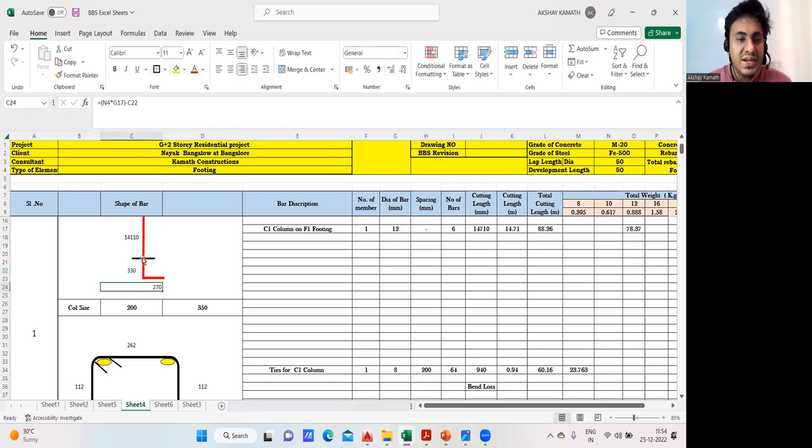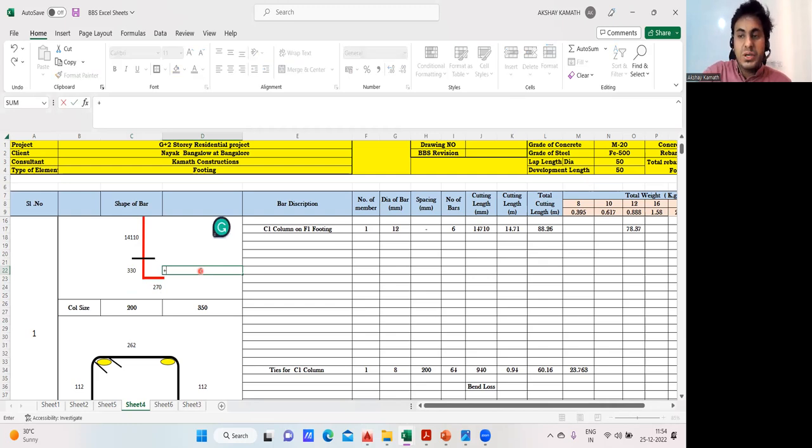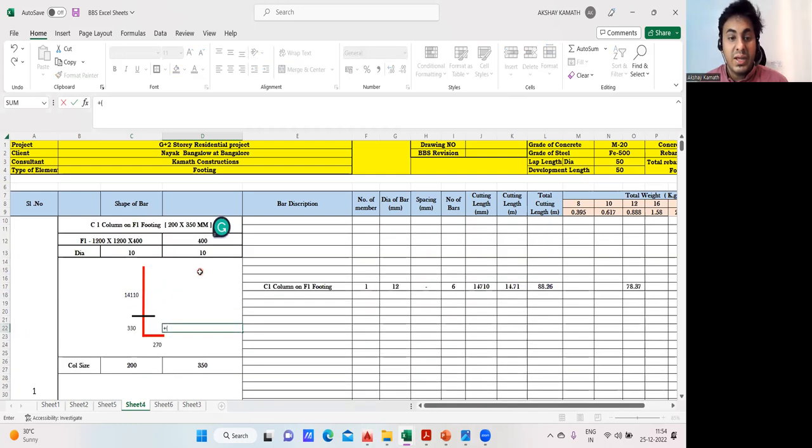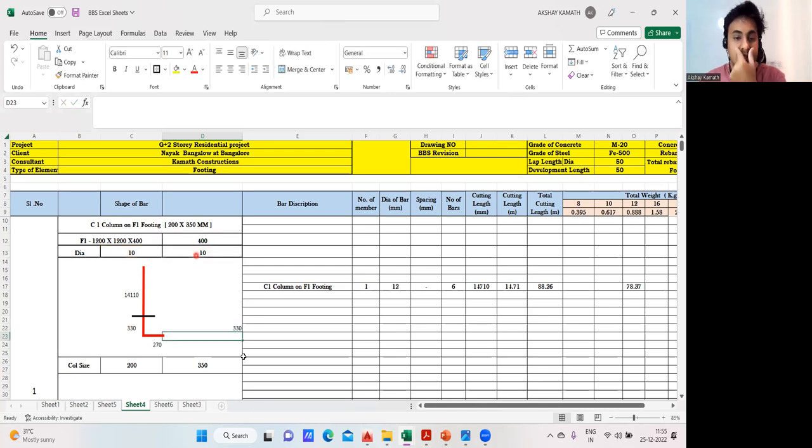First I'll find this particular height, whatever I calculate just now. So what I did, I'll do it here again. 330 I'll bring. Plus bracket open. What is the depth of your footing? That is why I wrote depth here, 400. Now we're getting the importance. That is why I wrote F1 footing depth here, 400. Minus 50 mm, your footing cover. Minus the shorter span diameter, minus the longer span diameter. That is why I wrote 10 and 10. So minus this one and minus this one and close the bracket. Enter. How much did I get? 330. So 330 is my vertical distance.